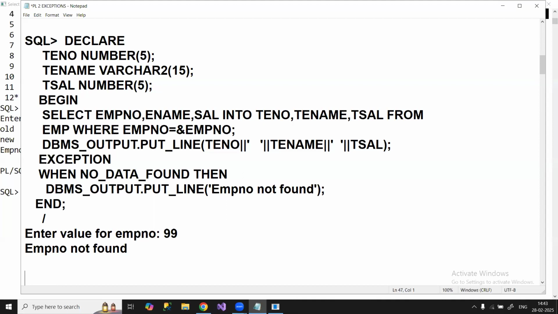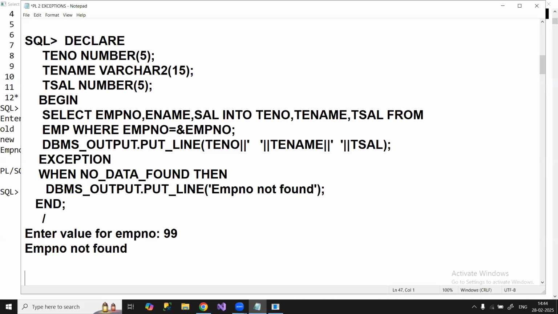These blocks are not saved in the hard disk. They are not saved in a file. See, for example, if you write a Java program, it is saved in a file. What is the extension? .java. Then a class file is created, and then you will get output. Here this program is not saved in a file or on the hard disk. So now I am asking one question.